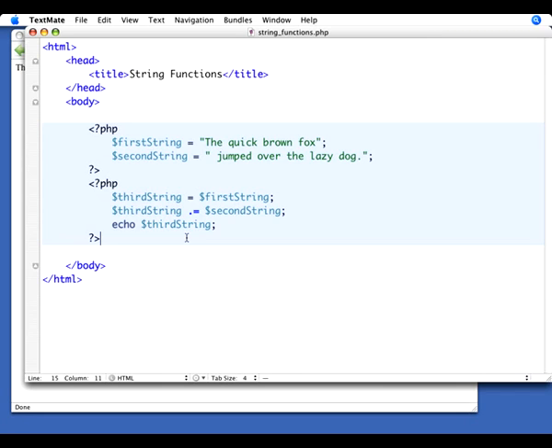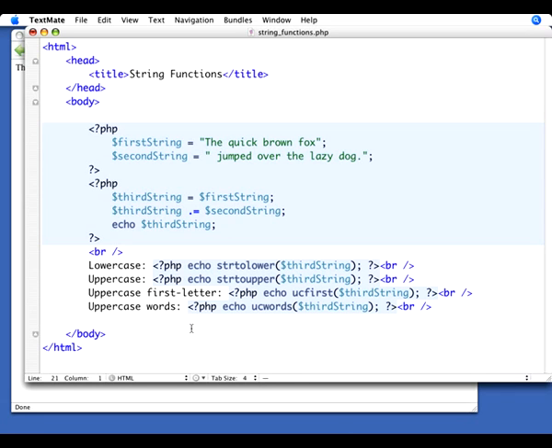Now, there are functions that we can apply to strings. And we're going to talk a lot more about functions later on. But for now, what you need to know about functions is that they're like echo, where we told it to echo a string. We're going to instead apply another function onto strings. Let's look at a few of those that are going to affect the way strings display.